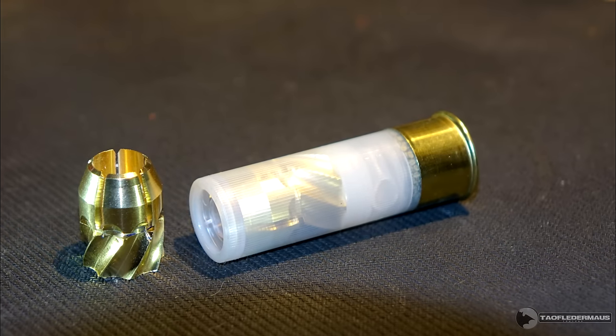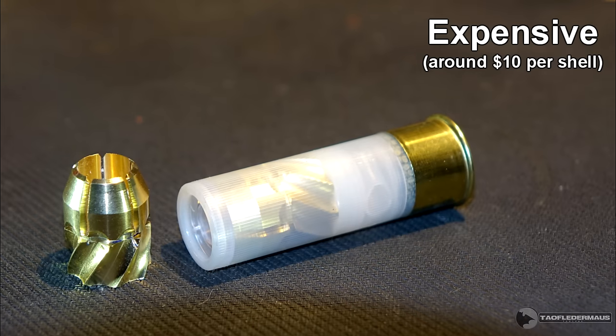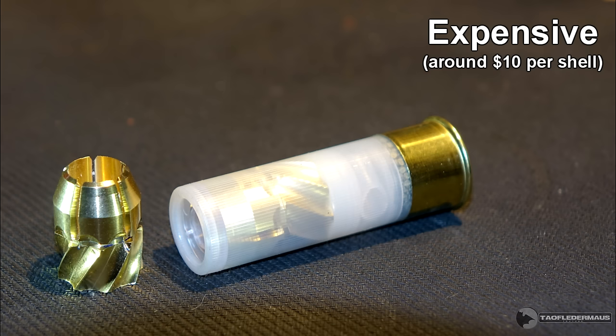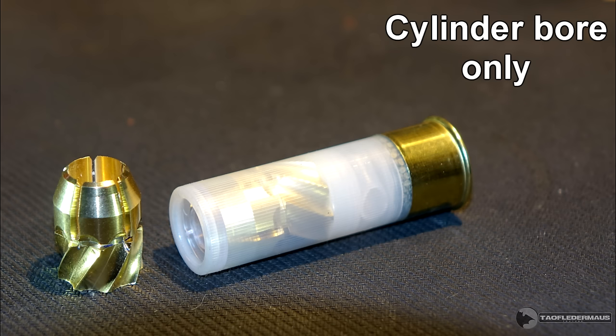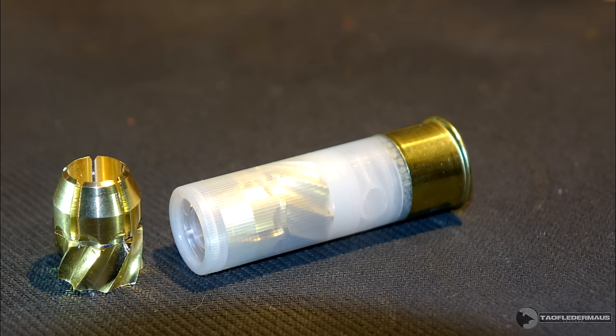Now I hear your eyes rolling and you hear the moans. Yeah, these things are expensive, but CNC machining of projectiles is very expensive, and they're probably making a lot less money per unit than you think. If you don't have a 12-gauge cylinder bore shotgun, well, you're out of luck. It would have been nice if they would have made these a universal slug, able to shoot out of any type of shotgun. And I don't know if they're going to be offering these in other calibers.